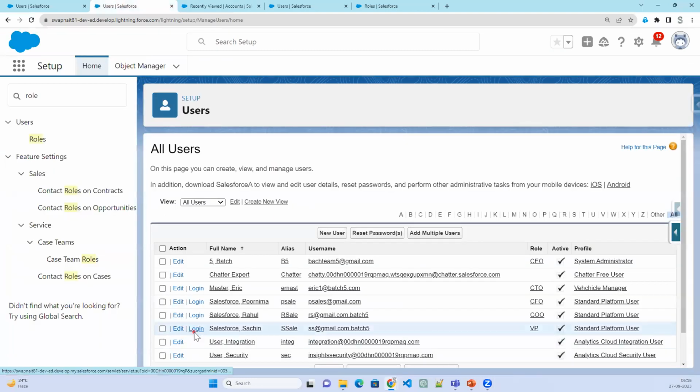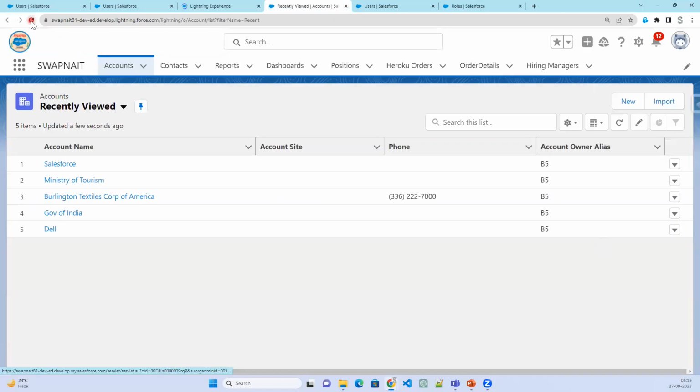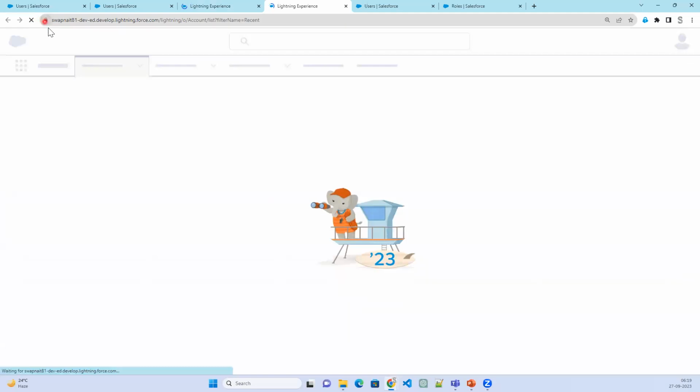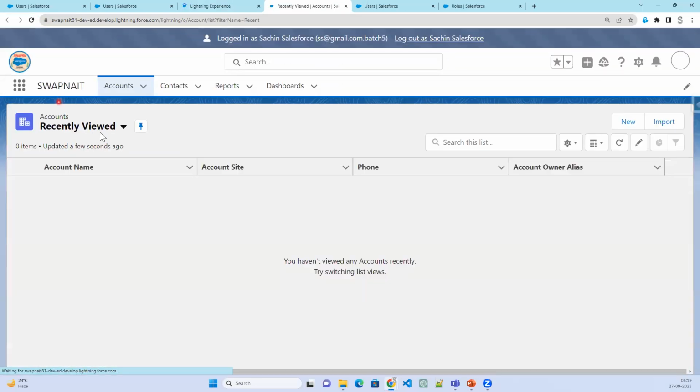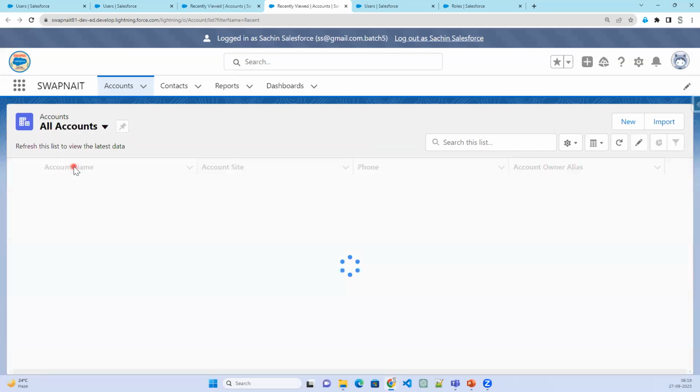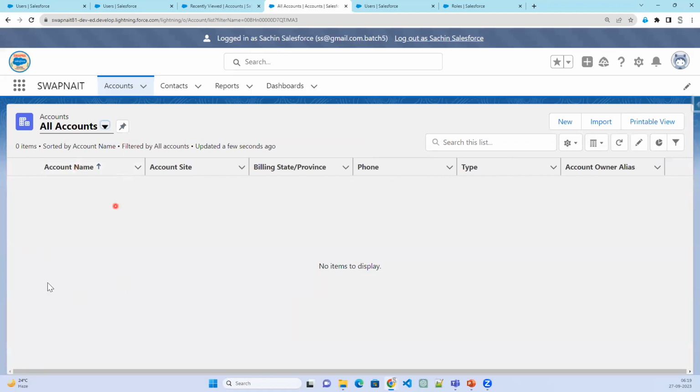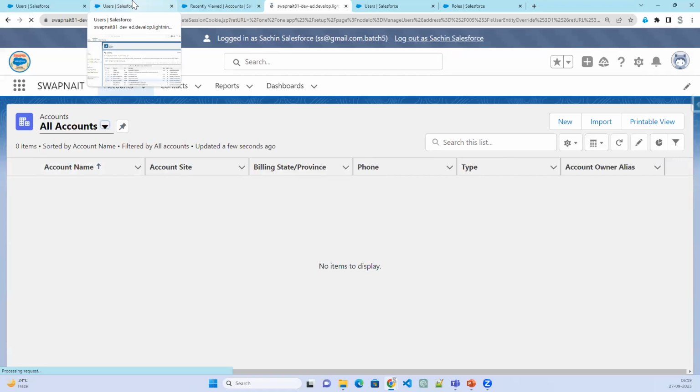Let's log in as Sachin. I logged in as Sachin. Now if I go to the account and click on all accounts, they are not able to see any of the account records here. Whatever is created by Eric, they are not able to see. Only the records created by themselves will be visible. So Sachin is not able to see the record created by Eric.